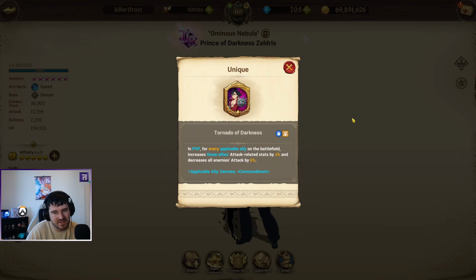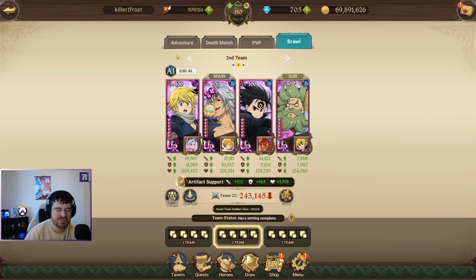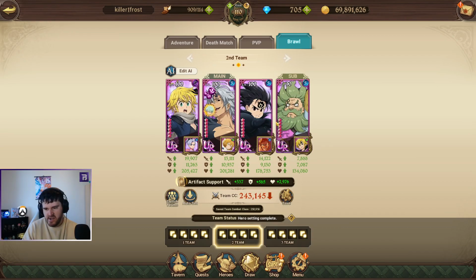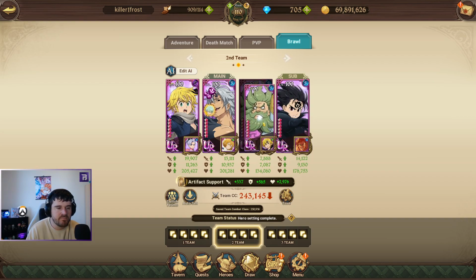Because I don't think that's going to work, that passive. Let me know in the comments below if you guys know. I'm pretty confident it doesn't, because that doesn't say Brawl, but I would swap those two around. That's how I would do it. Sorry, fam. But I'll leave it for now. So that's probably the only change I'd make, but it also depends if you can 100 Chandler.